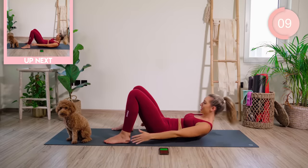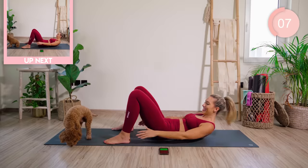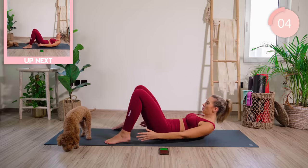And then reach side to side, keeping the chin tucked to the chest and breathing.